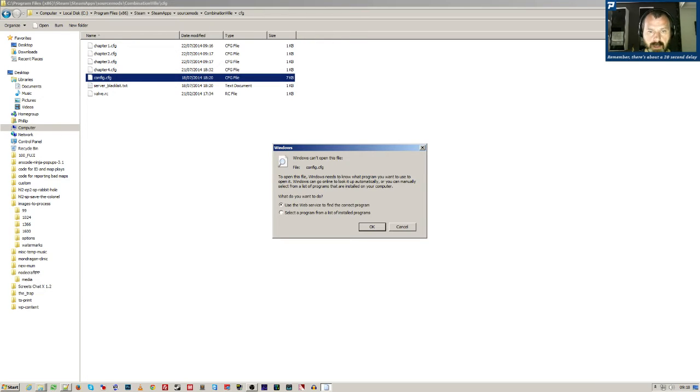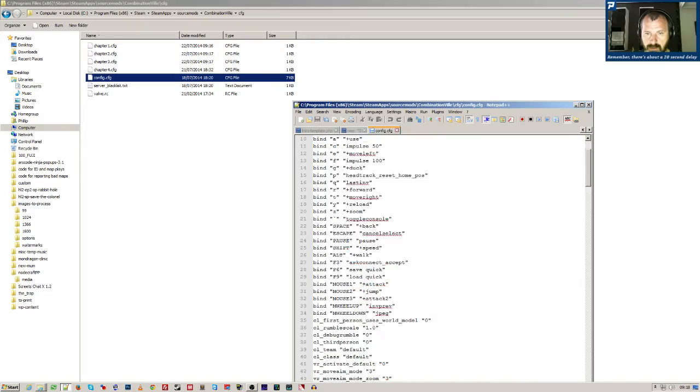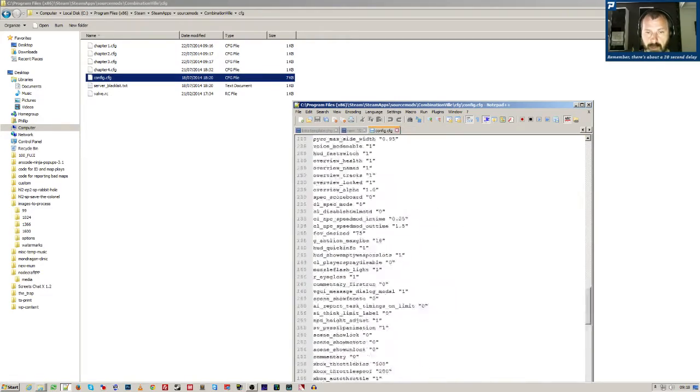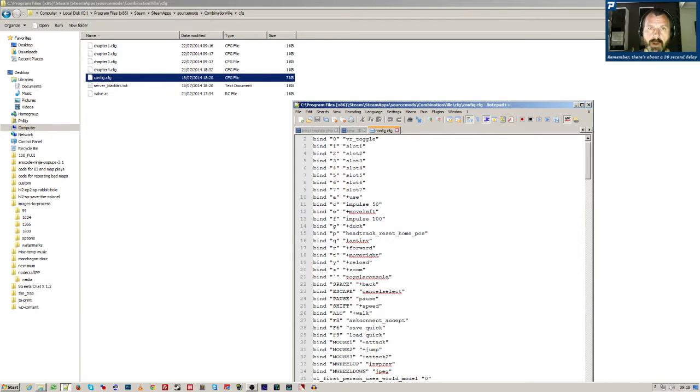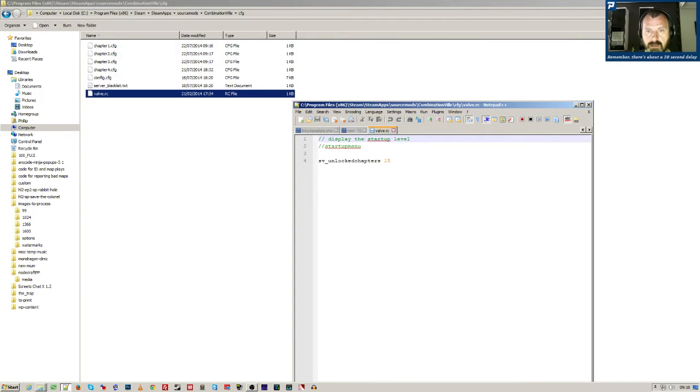Then the configure, whoops, the configure is really just the details of what configuration you use. Now that will be deleted when I send out the file, and that will be recreated by your system automatically, which means it should take up all of the binds and other things as well. It's possible to include it, but then it means that you have to play with my settings, or you have to manually change them.